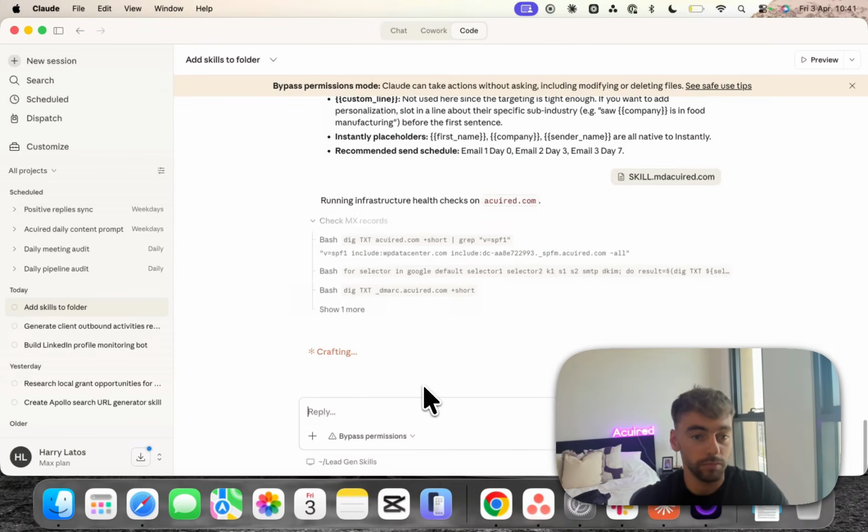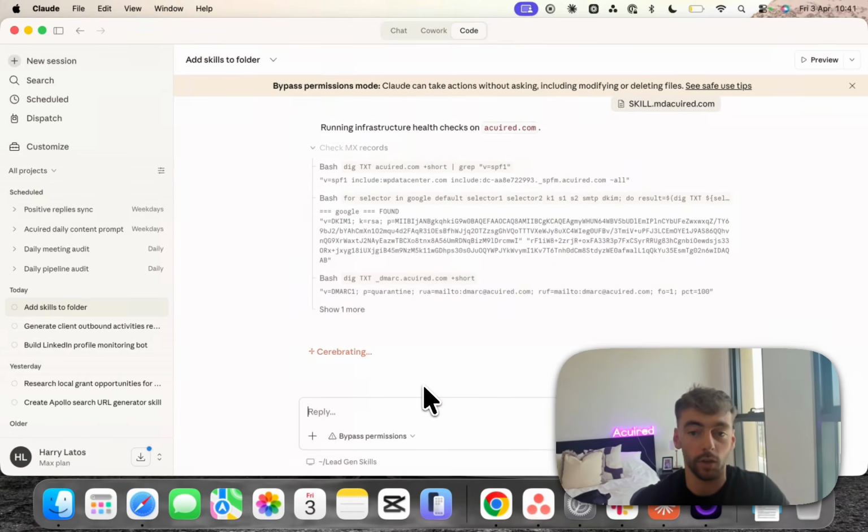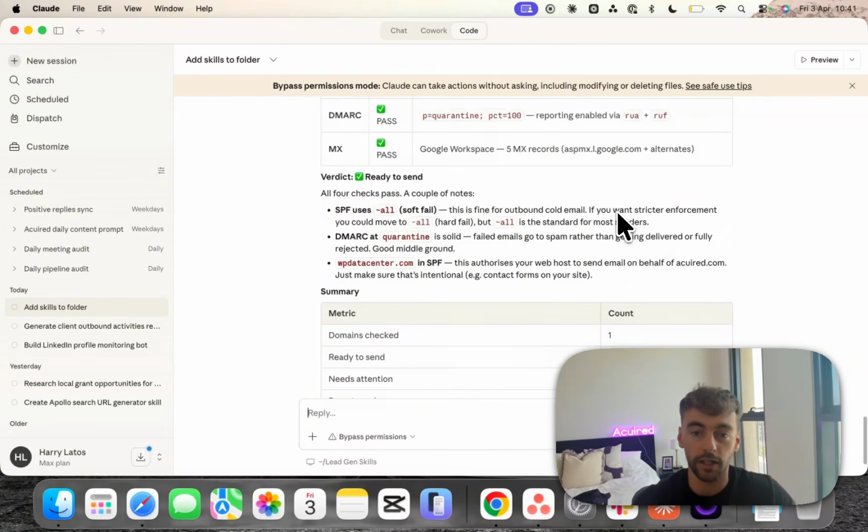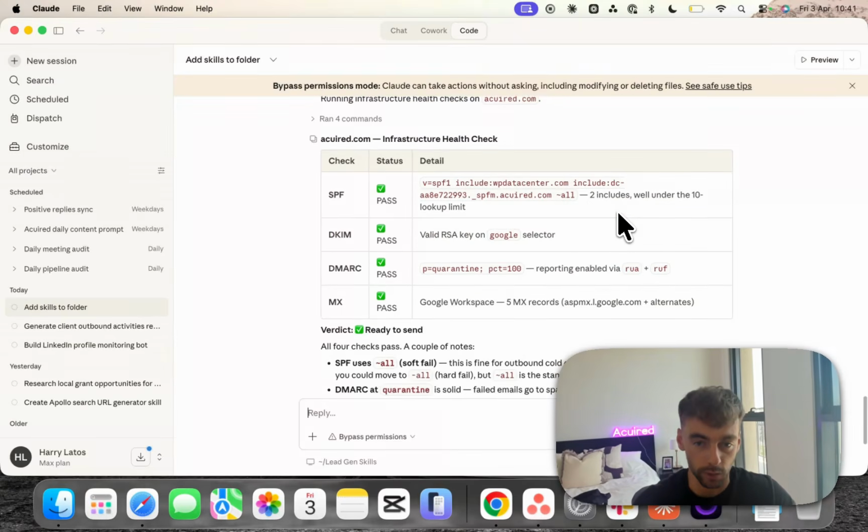This is firstly going to save you a bunch of time, so you don't have to go online and figure out what DNS settings are actually there on MX Toolbox, which is a tool you can typically use. This is going to do it all for you completely in the back end, and give you a report as to the health of your email account. So you can see already that's taken literally 10 seconds or so.